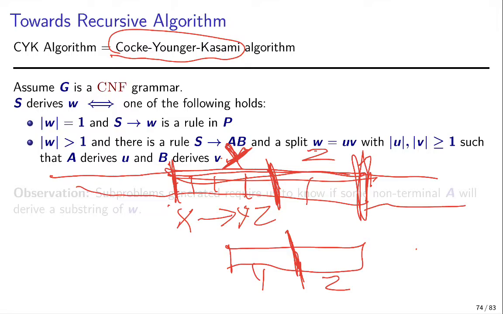So this is really a bottom-up algorithm where you start building on bigger and bigger strings to figure out which variable can derive them. And the important thing for us is that because all the rules are of the form a variable goes to two variables, we really need to just guess the breakpoint in the substring when checking if it appears or not. Okay, so that's the basic idea.